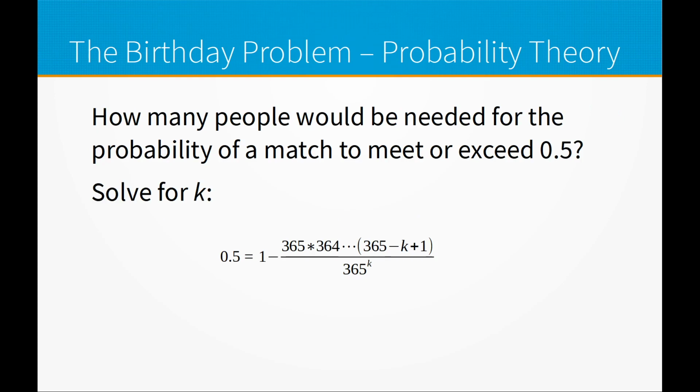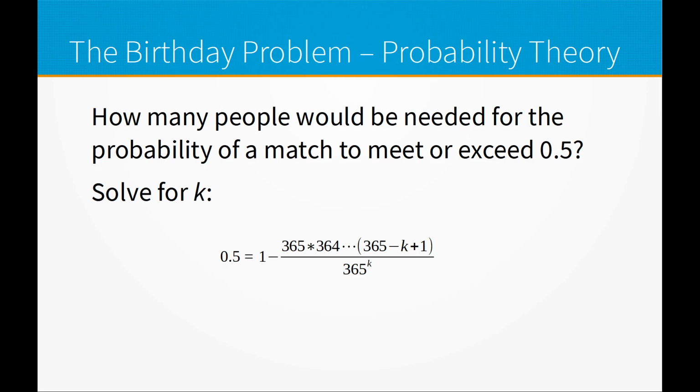So a question that is often asked in the birthday problem is, how many people would you need in that room to have a probability of a match that meets or exceeds 0.5 or 50%? We can just set the probability equal to 0.5 and then solve for k. Now you might think off the top of your head, if you've got 365 possible birthdays, maybe just cut that number in half and you'll have 180-something people in the room necessary to have a 50% probability of a match. But actually the result is much different, and for most people it's counterintuitive.